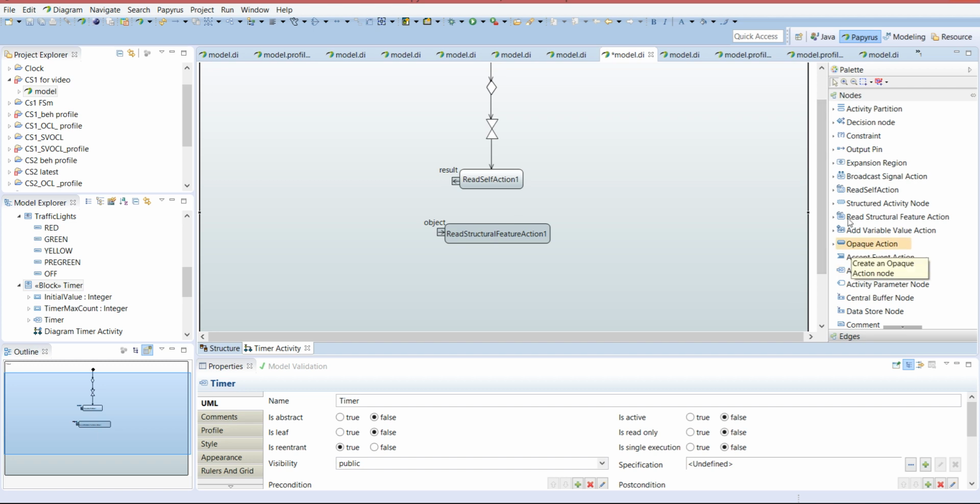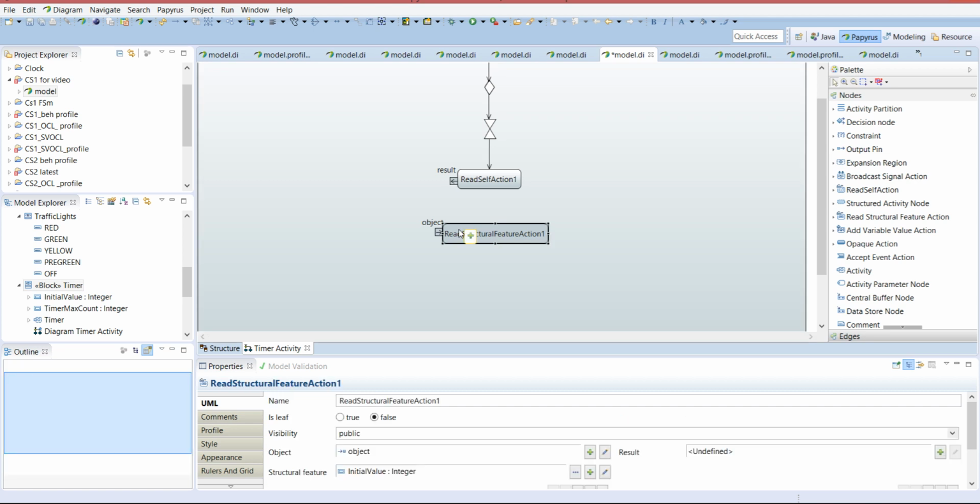So I need to use a fork node here, because the timer object should be passed to the read structural feature action and the add structural feature action, which will be used next in this model, and the send signal action, which will also be used in the next section of this model simultaneously.